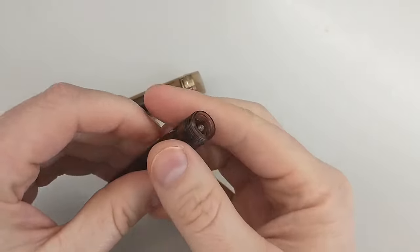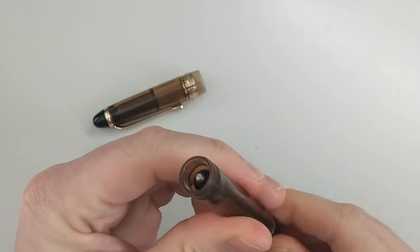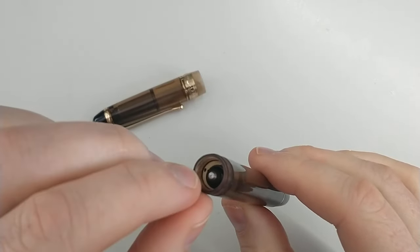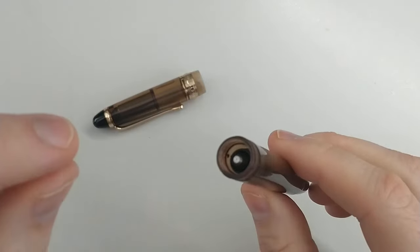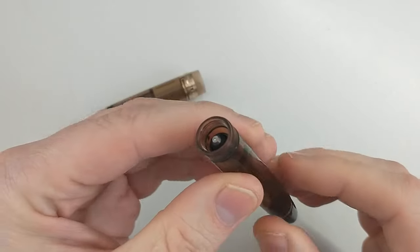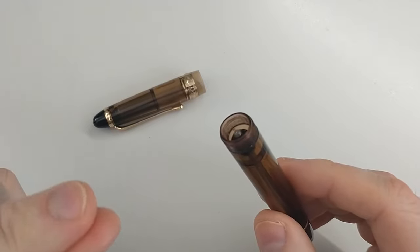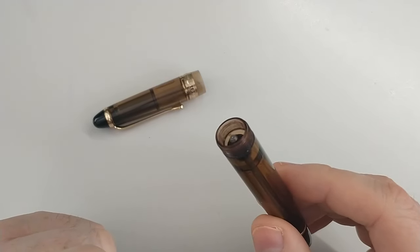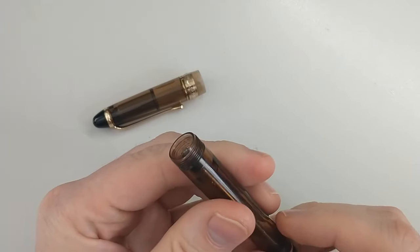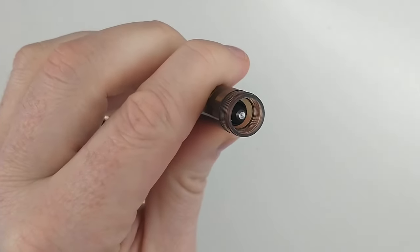Another element I wanted to show is when you have it apart like this — this is one of the elements that is really nice. Having it come apart, you can get a blunt syringe for ink and actually fill it there in addition to its normal filling mechanism. In an example where you have just a little bit left of a sample or a vial, rather than a typical vac filler filling where it's really hard to get those last drops, you could open this up and fill it directly through there.